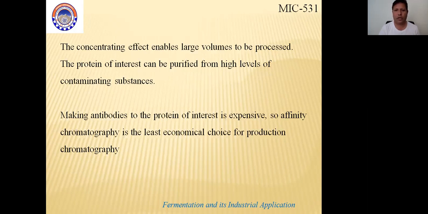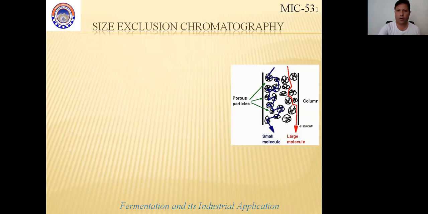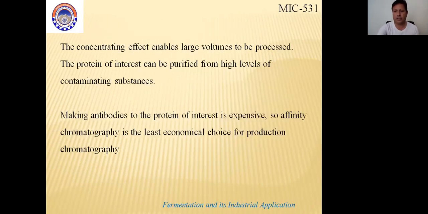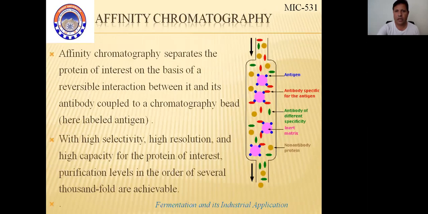So affinity chromatography is the least economical choice for purification, for separation of antibodies from a solution. So maybe you could understand a little bit of this. We will see once more. Affinity chromatography: separation of proteinous molecules on the basis of reversible interactions between it and its antibody or antigen coupled with chromatography beads.